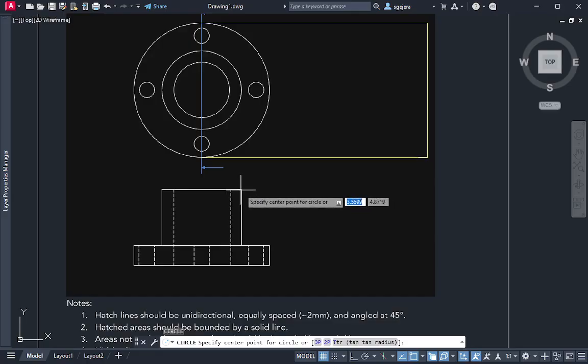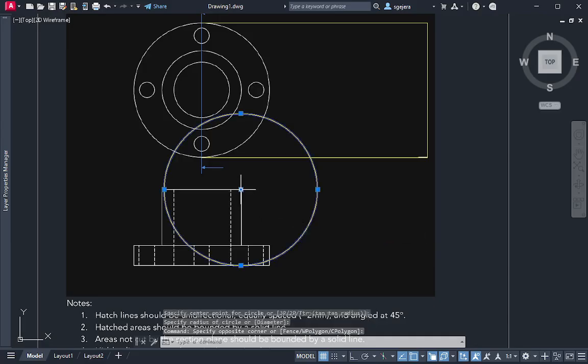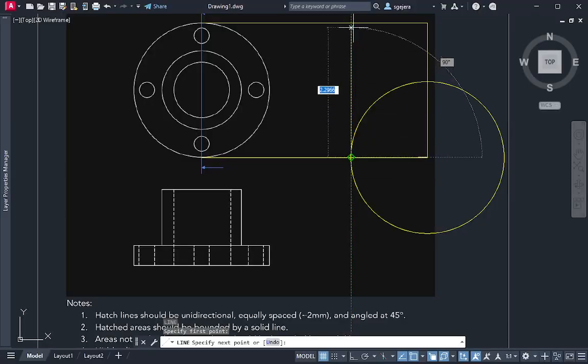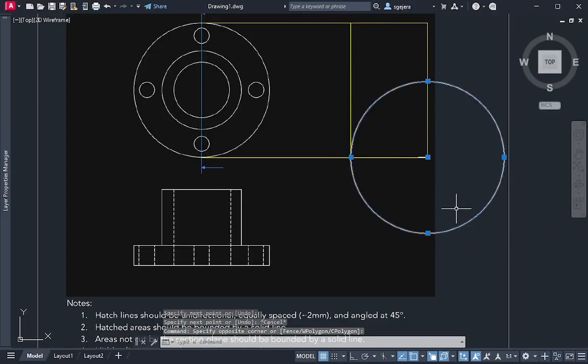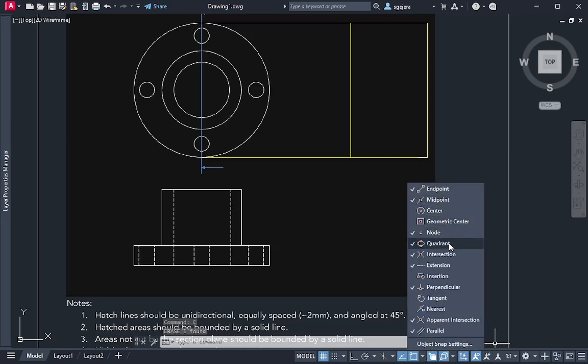So, I'll just take my circle tool. Like so. Tapos, lagay ko lang siya dito. And that will be the largest height. Like so. And probably, kasi this will be confusing later, no? Siguro turn off ko lang yung quadrant ko. Perpendicular, gagamitin ko. Apparent intersection, off ko lang. Simplify ko lang muna kasi sometimes it can cause confusion, no?